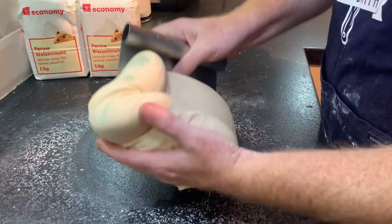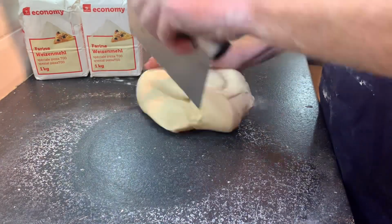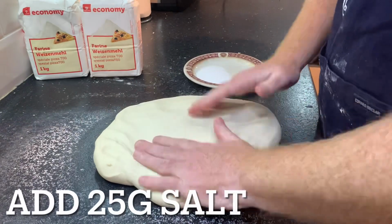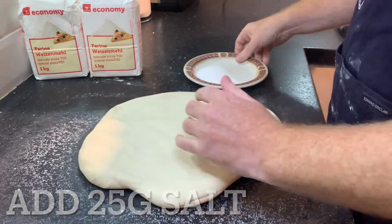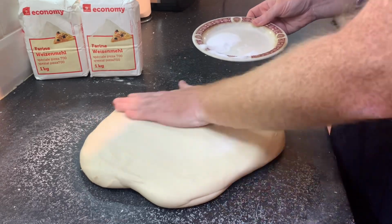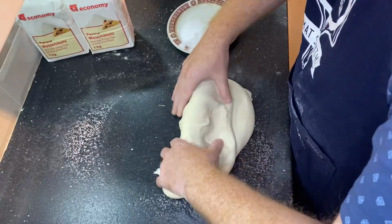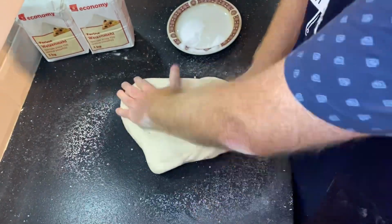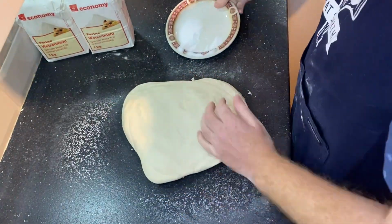just get the dough scraper, just easing it off the work surface. As you can see, it's not sticky at all really. Didn't really need the dough scraper. So we're going to add in 25 grams of salt now, and just rub that onto the top, and we'll fold that salt in. So just folding that in, and as you can see, no real sticking at all, and we'll just put the last bit of salt in.